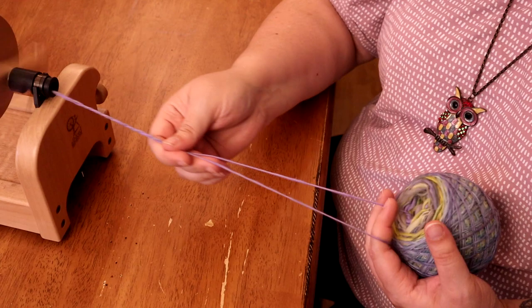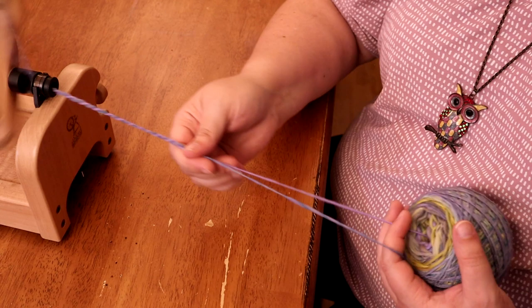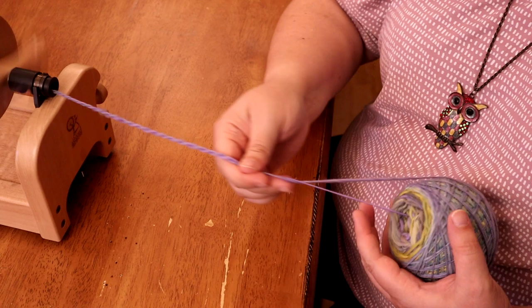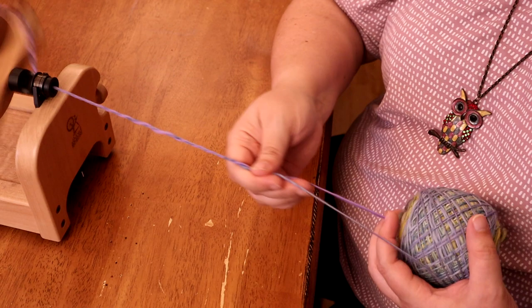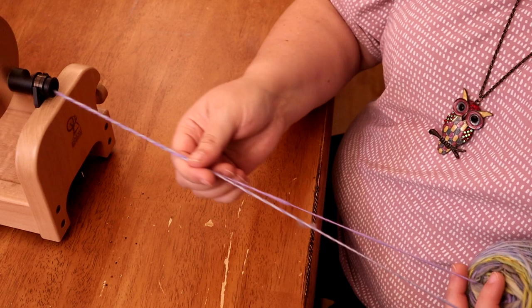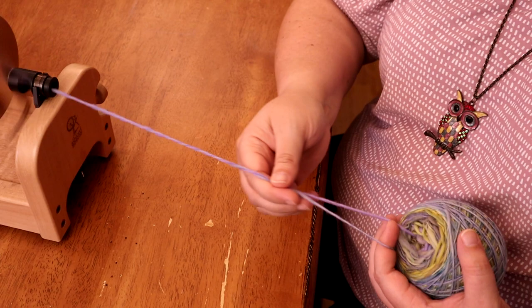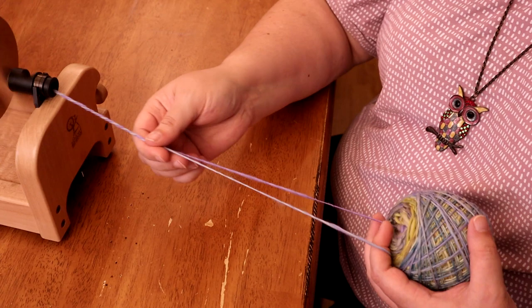You'll notice for this project that I'm doing the whole thing with really very low twist. The single that I spun to be plied was very low twist, and the plying twist I'm giving it is also pretty low. I didn't want the twist to be so much that it started to compress the yarn — I wanted the yarn to stay lofty. I'm hoping that helps us visibly see what the twist is doing. I'll also mention there will be some areas that are a little thick and thin throughout this yarn. Nube is beautiful — Malabrigo has beautiful colors — but Nube is notoriously difficult to spin and I did find it was a little hard to draft; it doesn't like to draft very much at all.